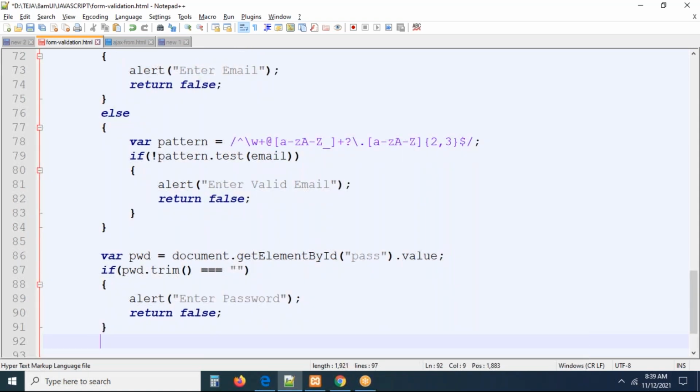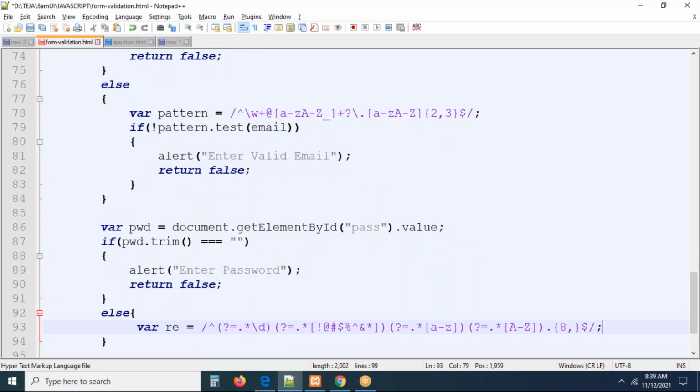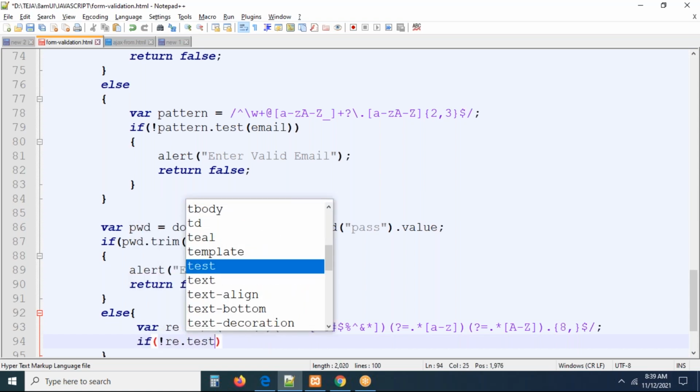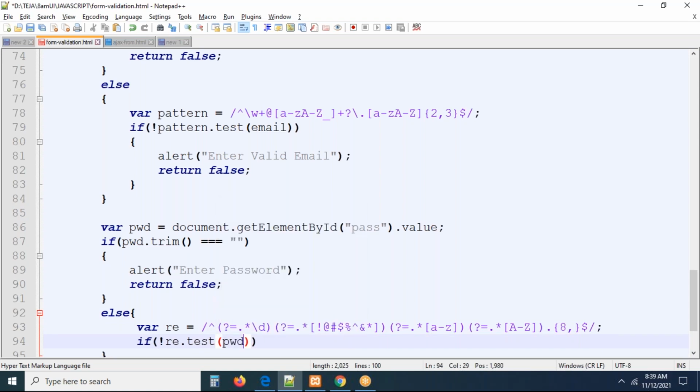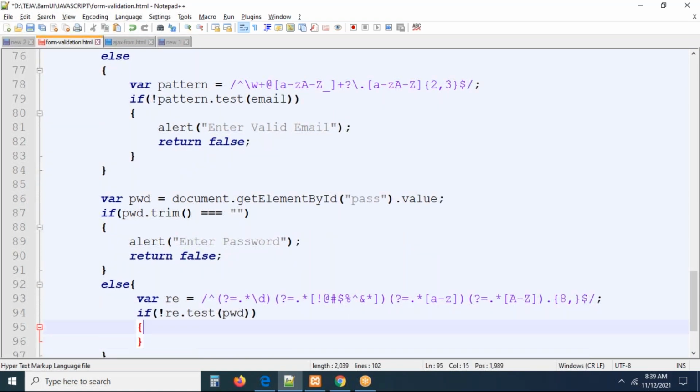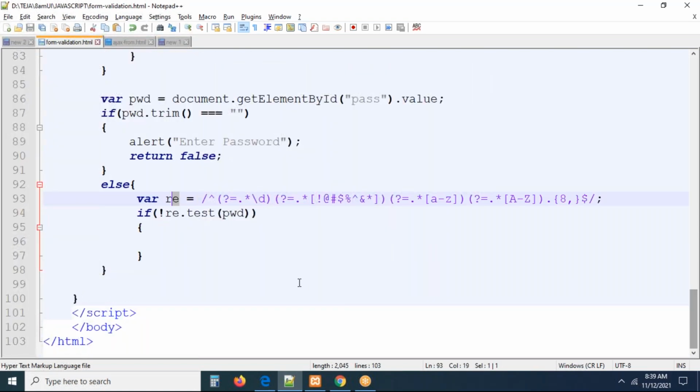Return false. You entered the password, but the password entered is going to be like this. You can check this: if not re dot test, in this you can pass the pwd. If the password is not matched with the regular expression, here don't get confused, here I take a pattern, here I take an re regular expression. Okay, you can take anything, no problem.